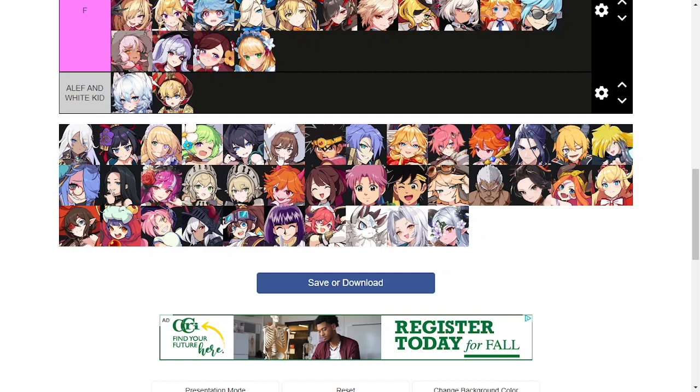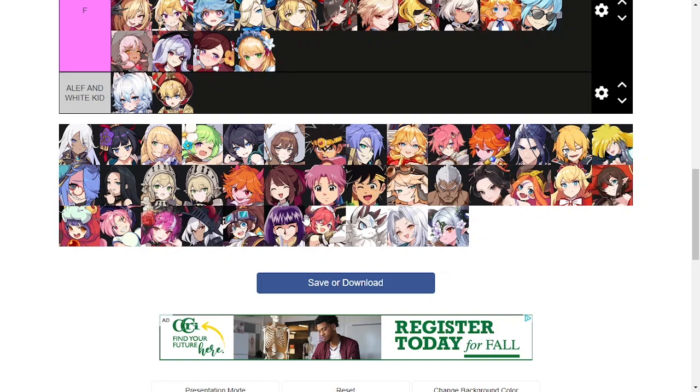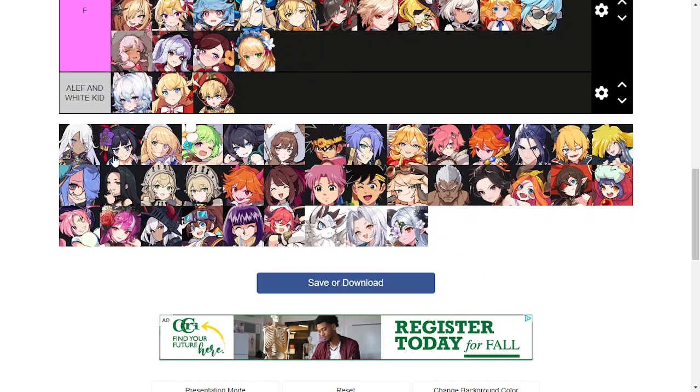This time, I swear I'm not forgetting anyone, right? That's Dolph, Ascended Elvira. I swear I'm not forgetting anyone. That's Ascended Karina. I don't think I'm forgetting anyone. Oh, Plitvis. She belongs in Aleph and White Kid tier. They're just absolute dog shit characters.